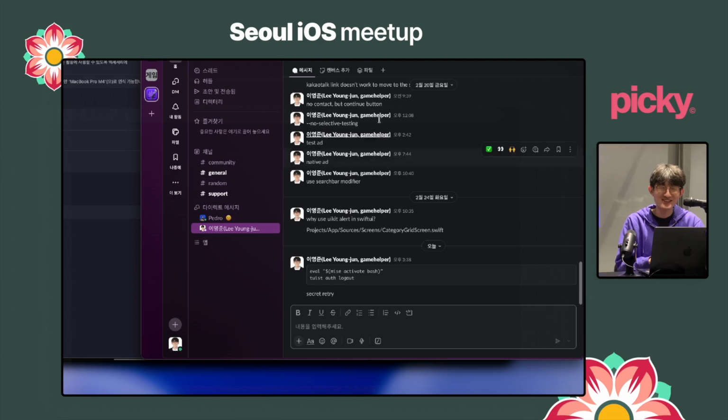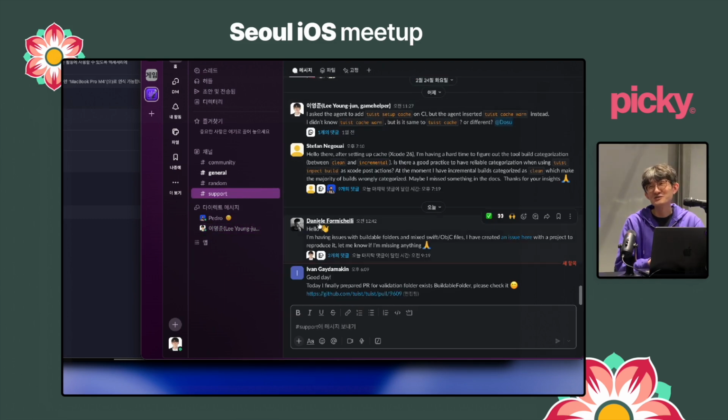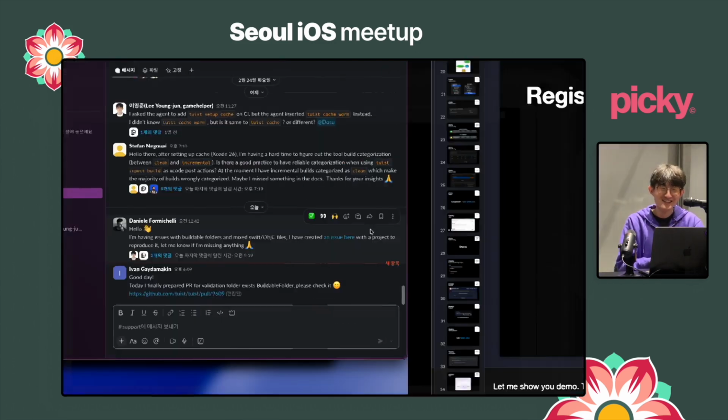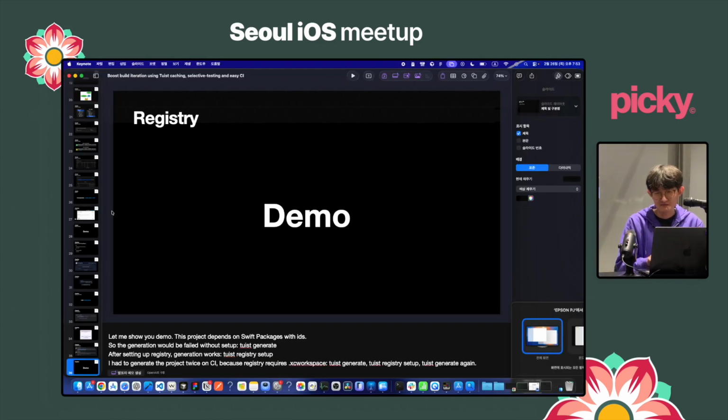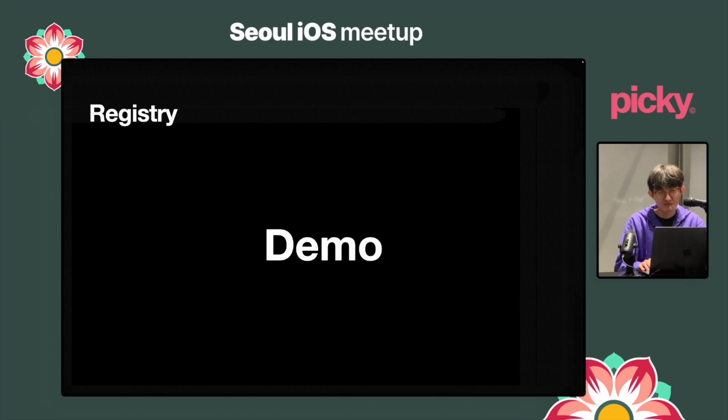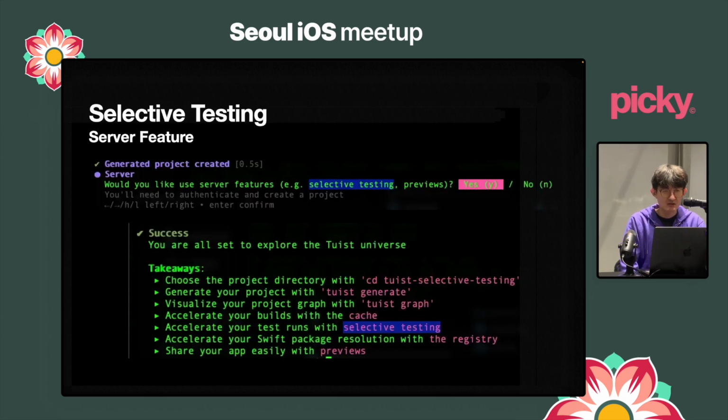And you just select. When we create a new project with the Tuist init command, Tuist asks, would you like to enable features? If you say yes, selective testing turns on.